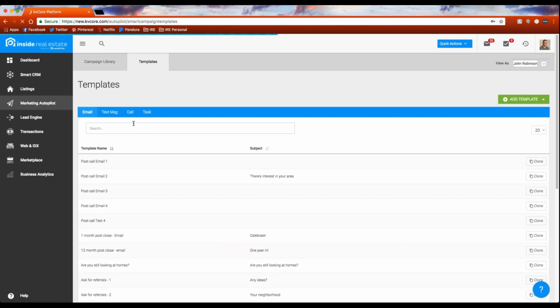Again, the system cannot make those calls for you, but it will assign you those calls. So you don't have to scroll through your tasks, scroll through your leads, and say, hey, who am I supposed to call today? The system's already going to show you that right on your dashboard, right on that first screen when you log in. So there's really no need to dive in, get too crazy, and come up with your own if you don't want to.